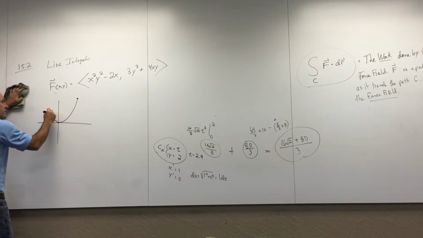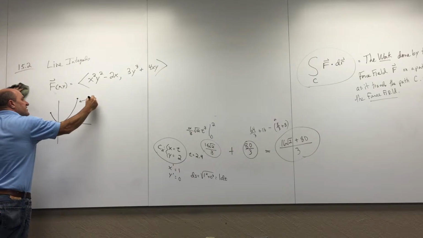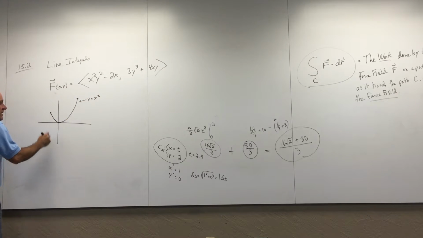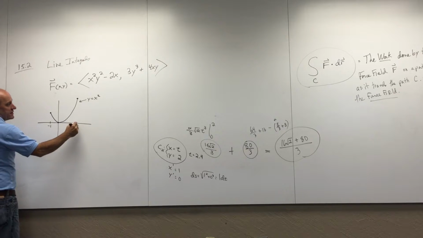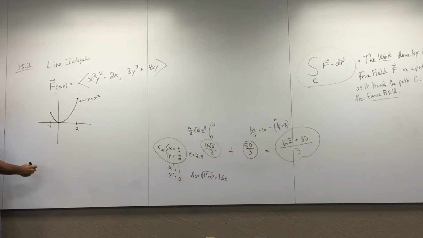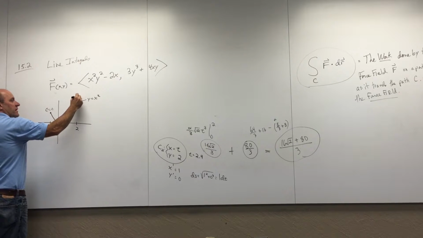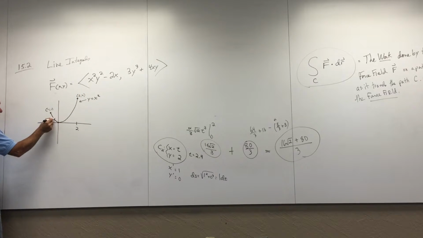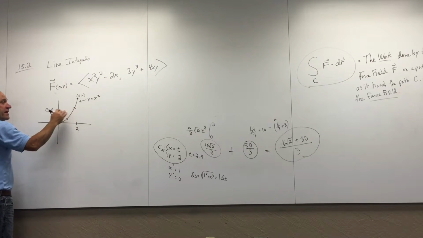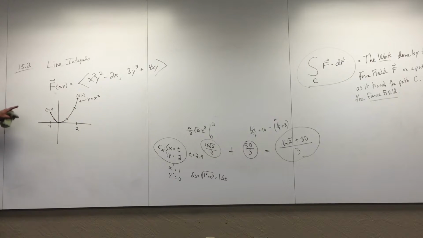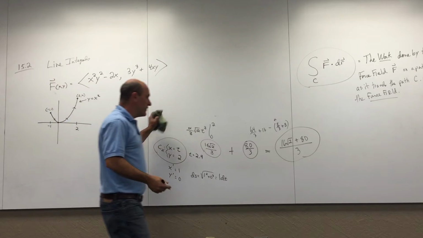Look at this. This curve, y equals x squared, goes from -1 to 2 on the x-axis. Or I could label this point (-1, 1), and I can label this point (2, 4). And I should put little arrows that show you that you're going this way, because when you set up the parametrization, you've got to go the correct way. If you do this problem and go backwards, I think you get the negative answer. You get the wrong answer. It's maybe the negative of itself.